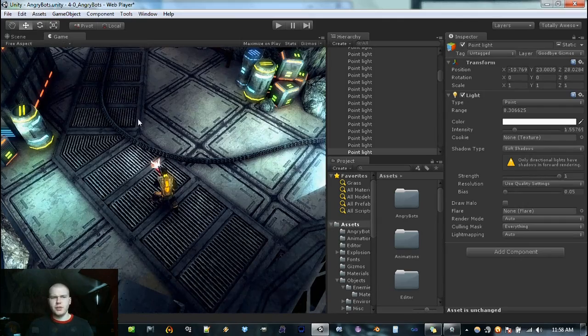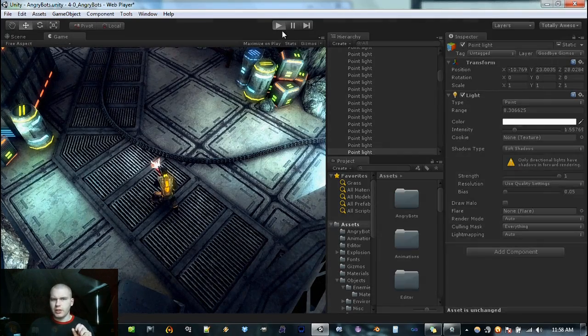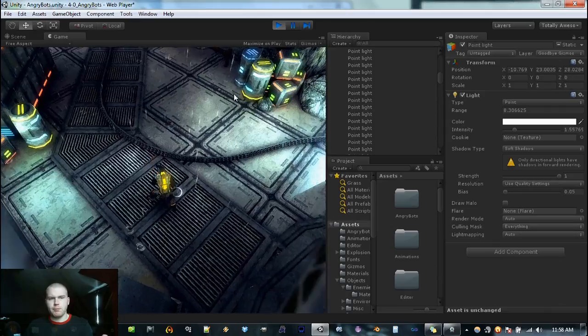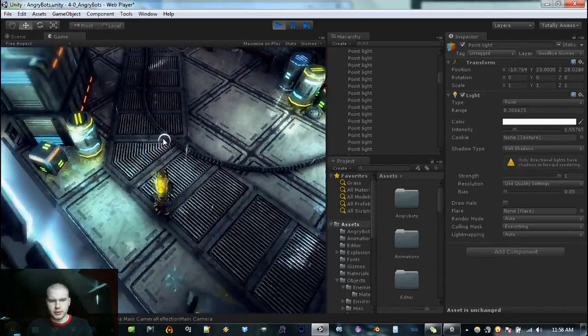The next view is your game view, and this is what the in-game camera is going to be seeing. So when you hit play, this is going to be the view of the in-game camera. Yeah, see, we go right into it.